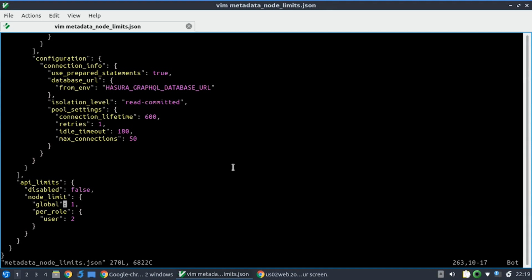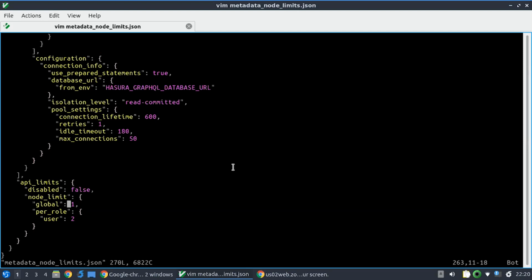One is at a global level, which means all the roles. But first I should talk about the per role setting here. Node limit you can define per role. For example, you can say a user role has a node limit of 2. You can also add any other role here and give it custom limits.